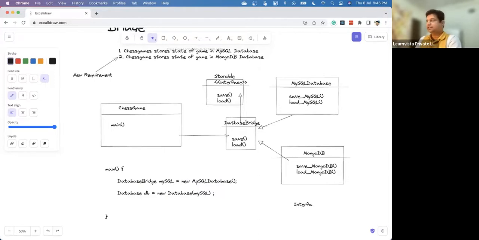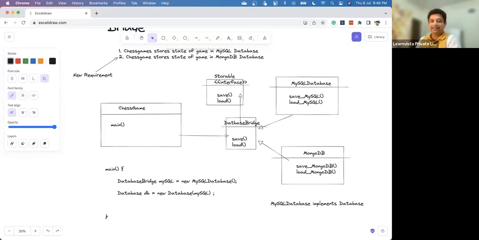I have an interface here, as I said, which is my Storable interface. I don't need to write it because it's obvious from here. I have a database implementation here, which is the MySQL implementation. And this is important, this is interesting, you should pay attention here.